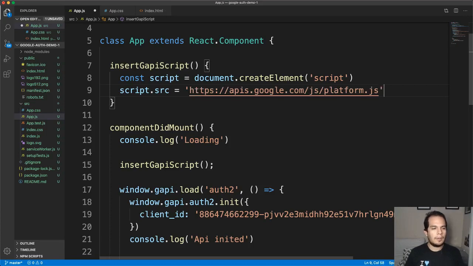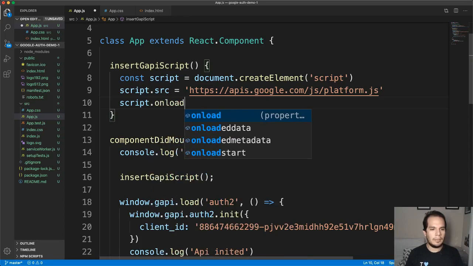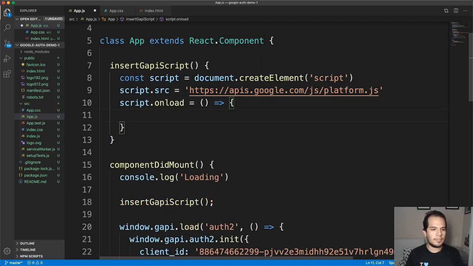So load that script, and then on load, which is a callback that a script element allows, script.onload, I'm going to call a function called this.initializeGoogleSignIn.